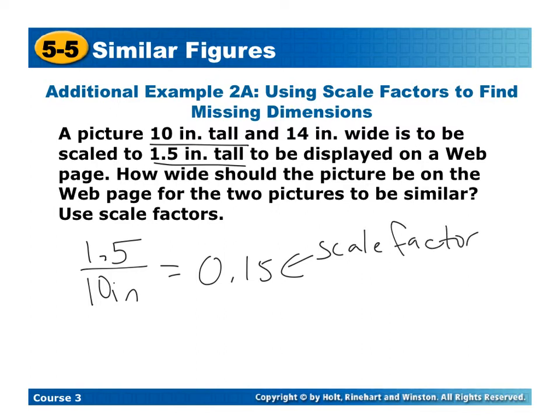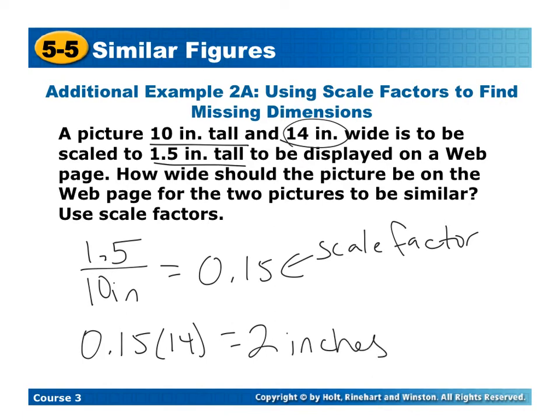Now what we're going to do is use that scale factor and multiply it by the width that we know, which is 14 inches. So I'm going to use 0.15 and multiply by 14, which gives us 2. And so this is going to be 2 inches, and that's telling us how wide the new picture should be. Actually, it's not 2 inches, it should be 2.1 inches when you multiply that out.